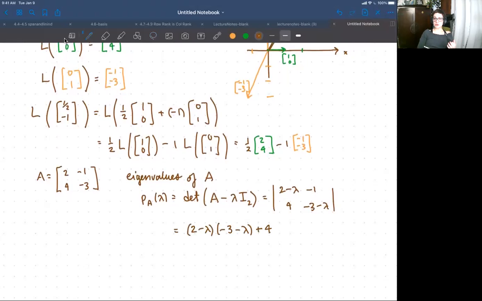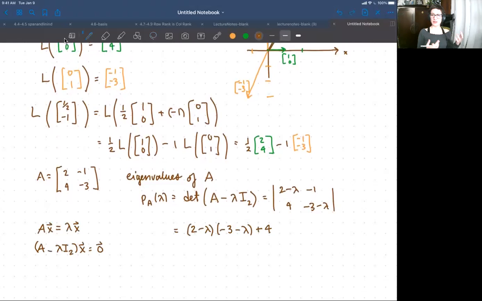And of course, we want this characteristic polynomial to be equal to 0 because we want to find non-zero or non-trivial solutions to the equation Ax equals lambda x. And we know that this equation can be rewritten as, let's get rid of the x, with a little bit of elbow grease, A minus lambda I2 times x, and we want that thing to be 0. Now we know that this is going to have non-trivial solutions if and only if the determinant of the matrix that we're multiplying by is zero. So that's why we're calculating the determinant and setting it equal to 0.